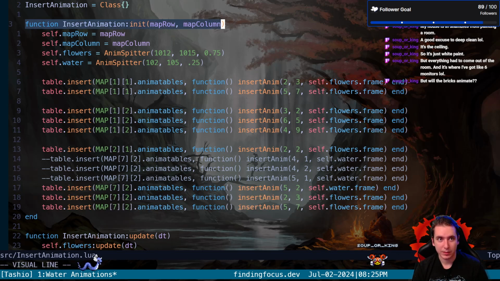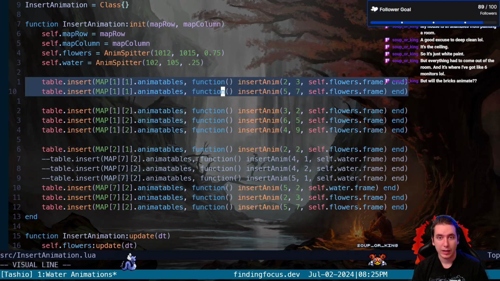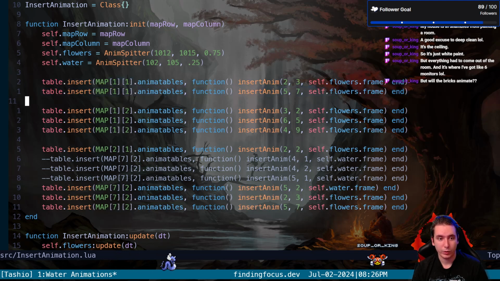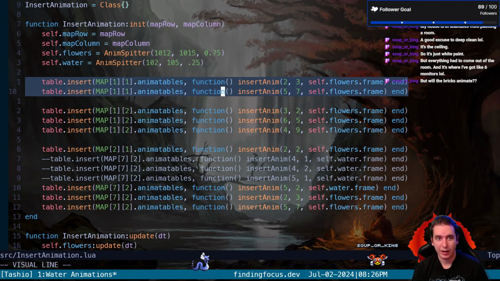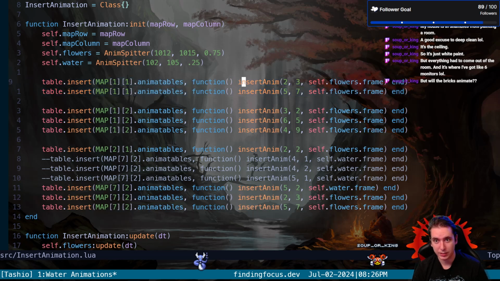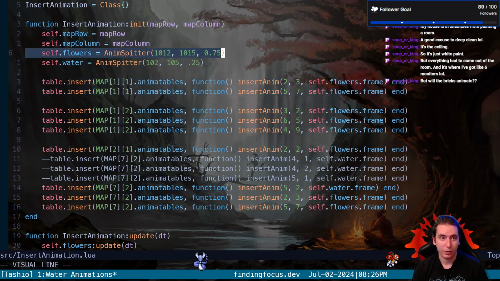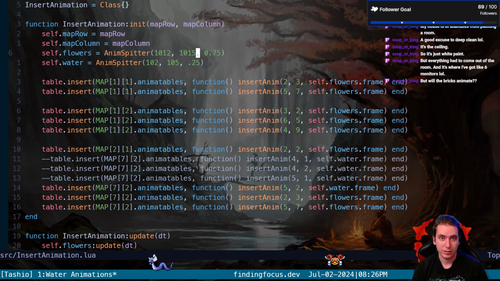So right here I have this insert animation class, and I'm saying, okay, all map 1.1 animatables are right here, and it's just a function called insert animation that takes in a current frame. There's a starting frame range, an ending frame range, and a time. So it'll spit out 10, 12, 10, 13, 10, 14, 10, 15, and then loop back around.